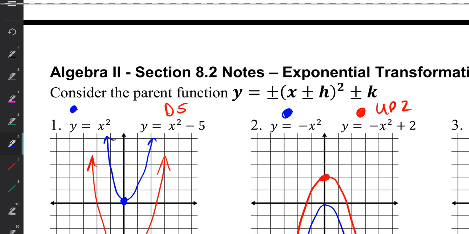It's inside the parentheses. Right 3, so put an R3. 1, 2, 3, put a dot. Is this parabola going up or going down? It's going up, thank you. All right. Plus 2 on the inside, which way is that going? So put an L2 there and go left 2.